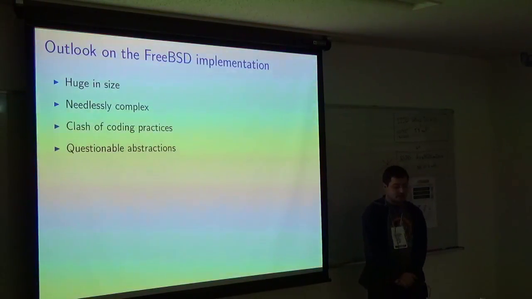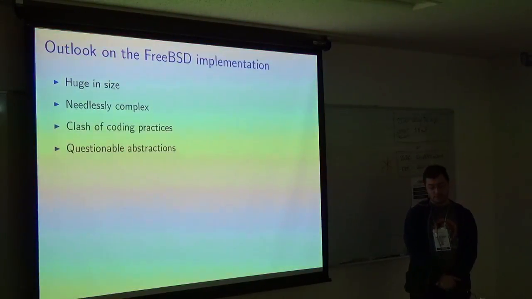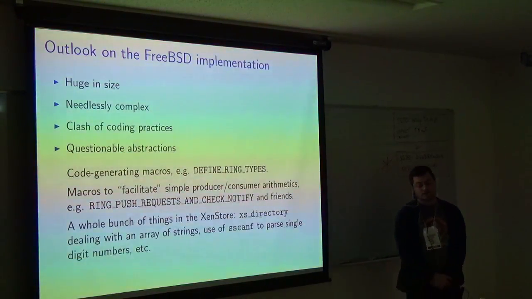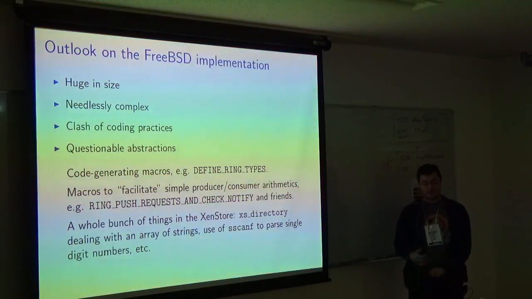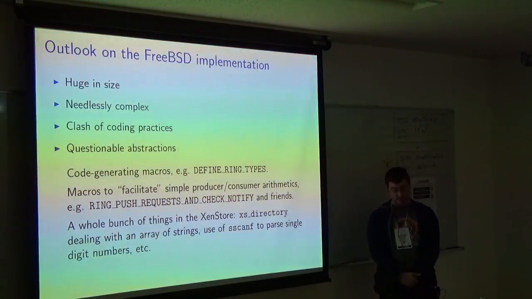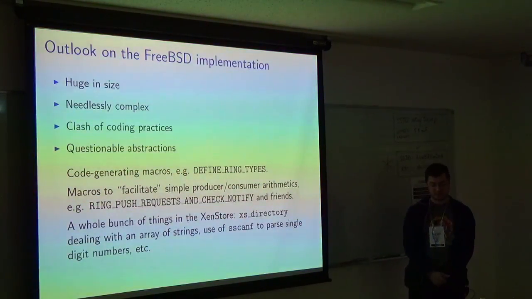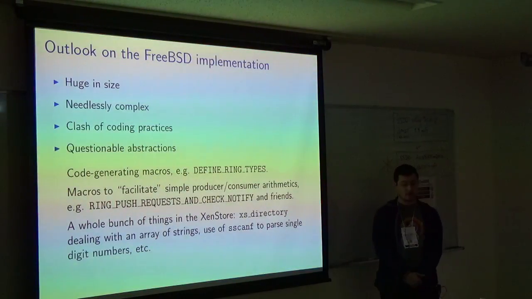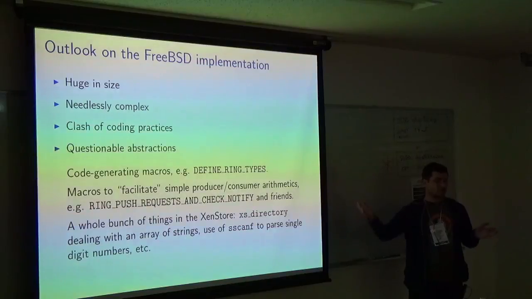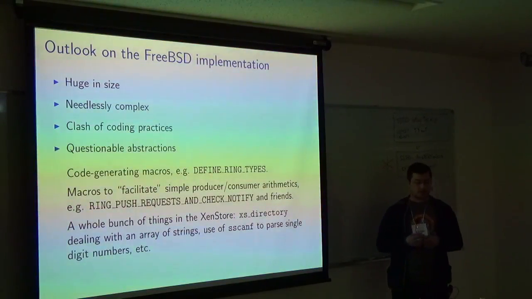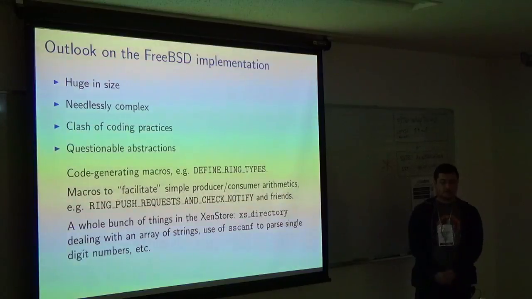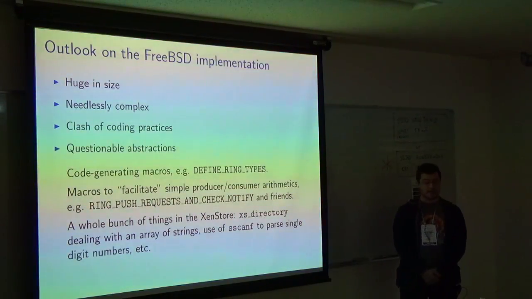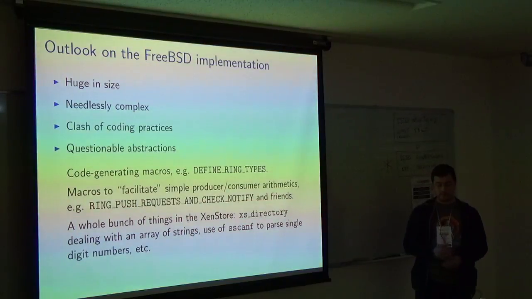And the other thing is a number of questionable abstractions, such as code generating macros. For instance, DEFINE_RING_TYPES. I'm a big fan of code generation myself, but I do not consider CPP to be nearly as effective as Lisp macros. So I do not really think that DEFINE_RING_TYPES and such macros that generate you a whole bunch of ring primitives are actually needed in order to implement these drivers in a clean and comprehensible way.